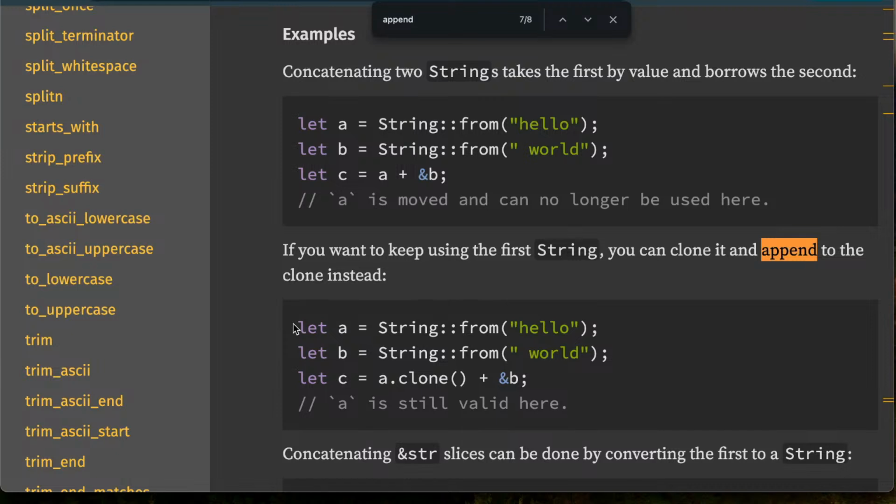If you want to keep using the first string, append to the string.